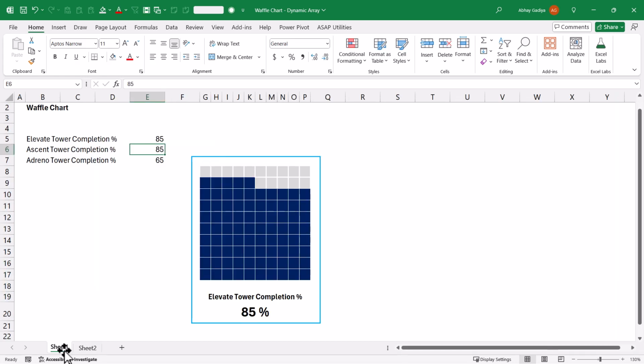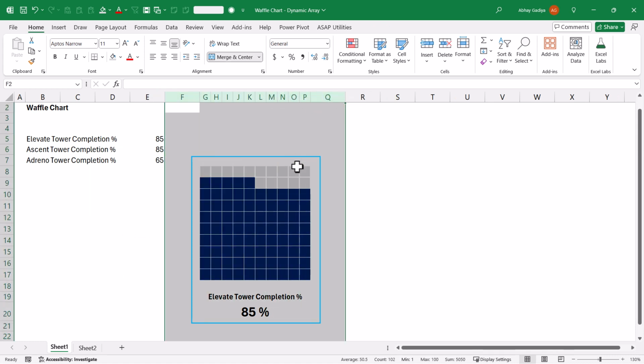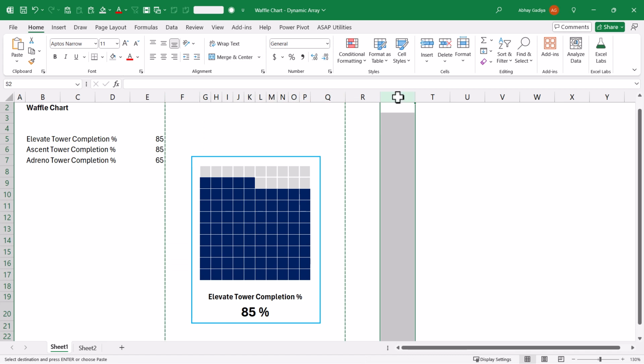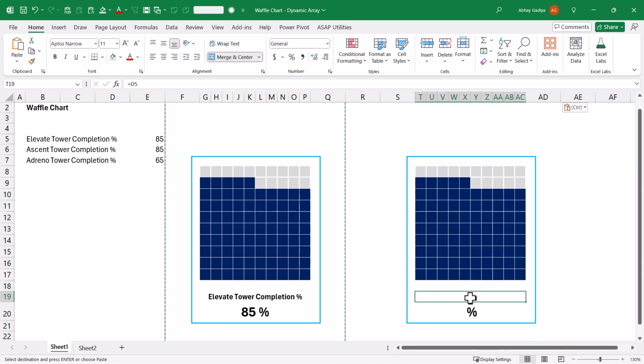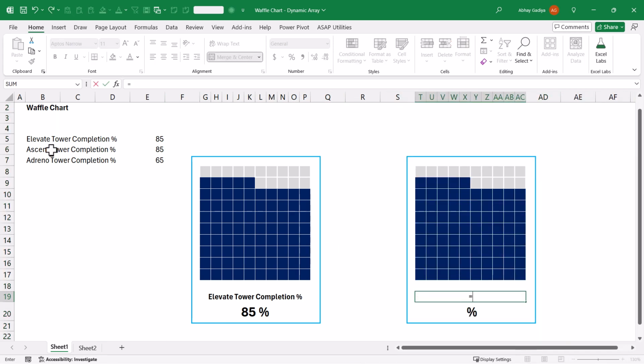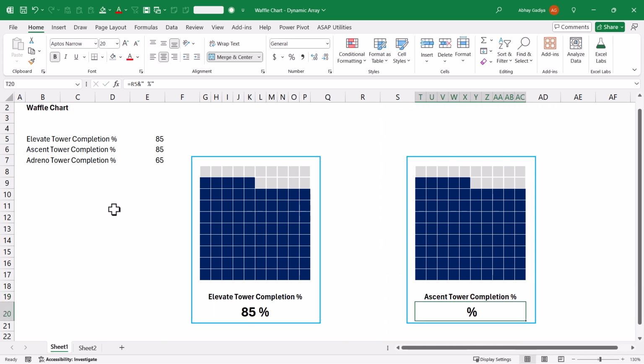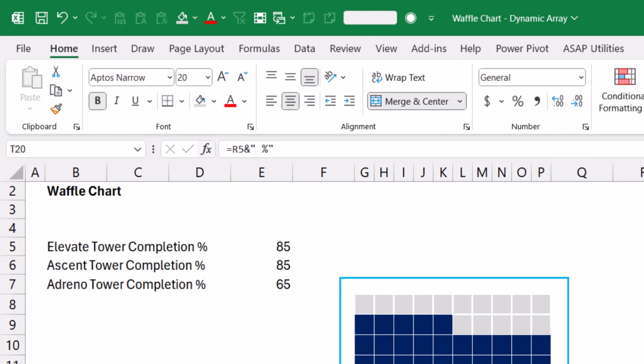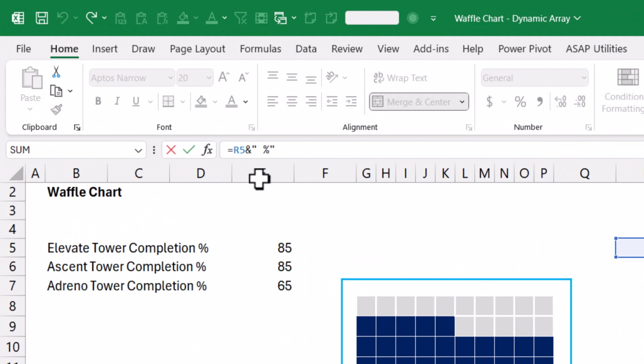Now using this same format, I can use it for other buildings as well. Control C, Control V. Here the link will be for the Ascent Tower. Instead of R5, this will be E6.